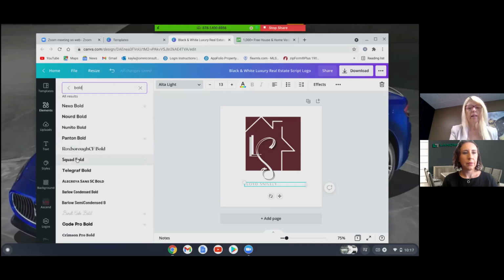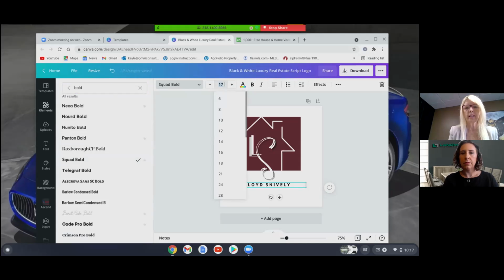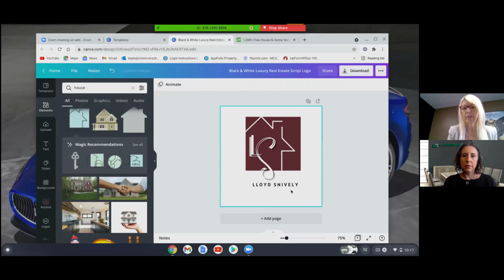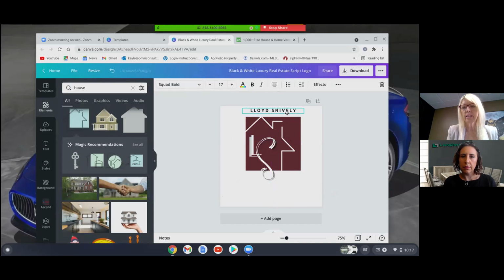So I'm going to go with something kind of square that makes it stand out a little bit. I'm also going to make it larger. You could either do it one at a time, or you can choose right there and then scroll down. So what I'm going to do with this is I'm going to center it. Okay. And I'm going to take Lloyd's name and put it up here. And then I'm going to hit copy, paste, so we can keep everything kind of the same.